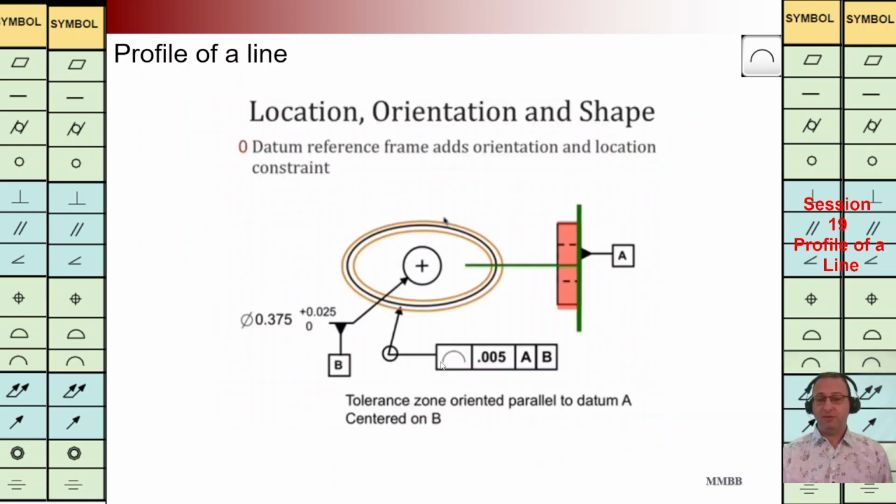Here we have this line profile TZ is 0.05 back to plane A and reference B. As we can see, we are going to have these two curves should be parallel to A and centered on B. And this wavy surface should be in that interval. And the distance between these two boundaries is 0.05. We are going to control the orientation based on using basic dimension or not. We are going to control the location of that as well.